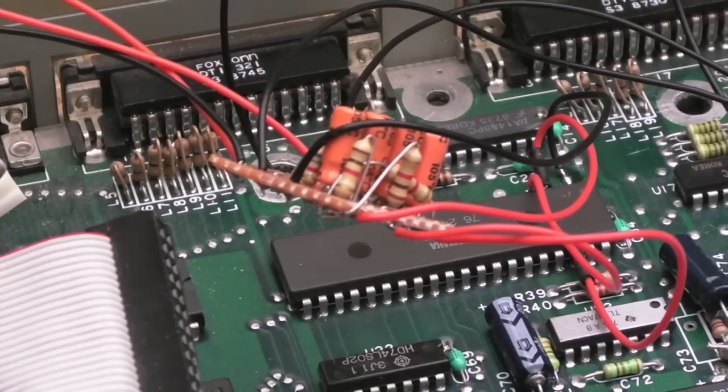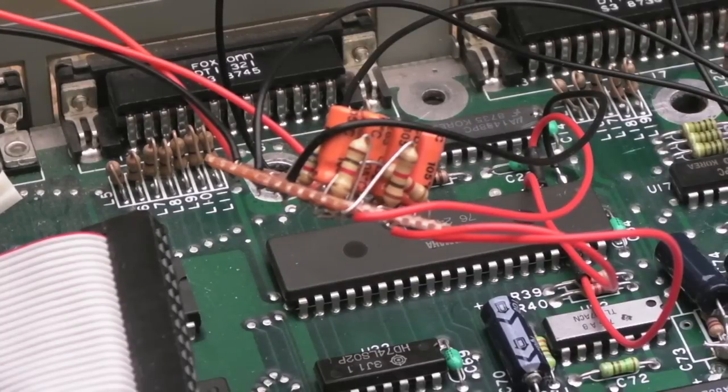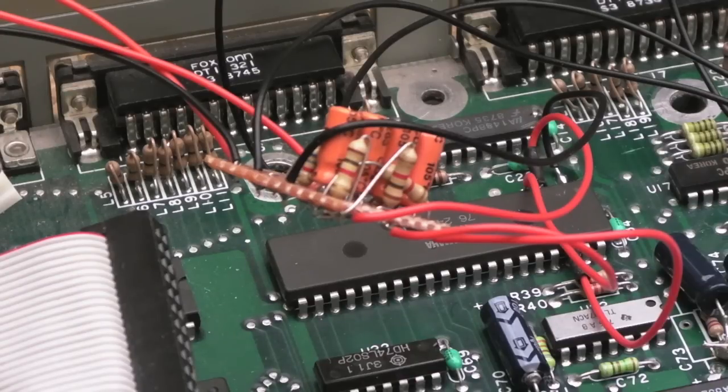I don't know. This whole idea of using these caps here to merge the one particular channel, I'm not sure it's the best approach. It certainly works for me, like I say, and it sounds absolutely awesome in stereo. I'll do some videos of some games later on.